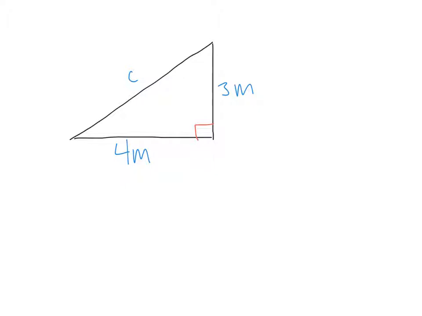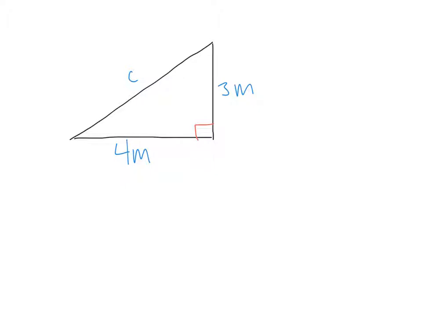If you look at this triangle, we have sides 3 and 4, and the little m here stands for meters. So 3 meters and 4 meters, and we need to find that side length C. We need to use the Pythagorean theorem to help us here. I'm going to write out the steps of this problem. I want you to follow along and write them down as well. I'll give you time to write this down, and I'll make sure you follow along with me so you understand how to find your hypotenuse for this question.